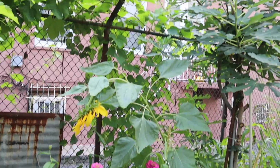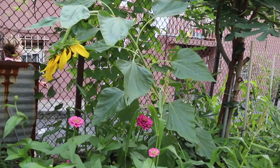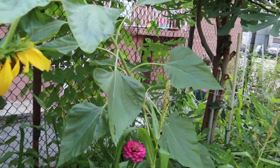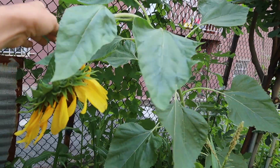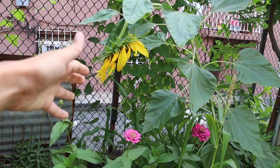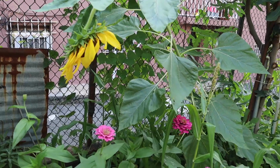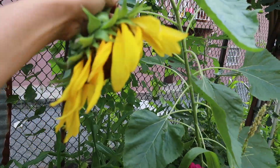The sunflower came out, and it's almost at the end of its life. I think last time I was here with the camera, like 3 weeks ago, that hadn't opened yet, but now it has opened and is drooping its head and forming some seeds. Remember the sunflower in my front yard that the squirrel had eaten? When it starts forming the seeds, that's when the birds and the squirrels come and eat it. So you have to protect it if you want to save it. You can wrap something around it.